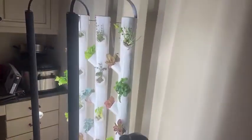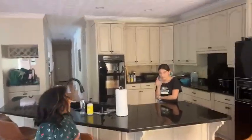So this is the living room. We've got all of our beanbag chairs. And my husband got me that for my birthday. But again, we're moving. Here's the kitchen. Boo! I thought you were excited to go to Florida. Yeah, but I'm going to miss it. I'm going to miss it too.